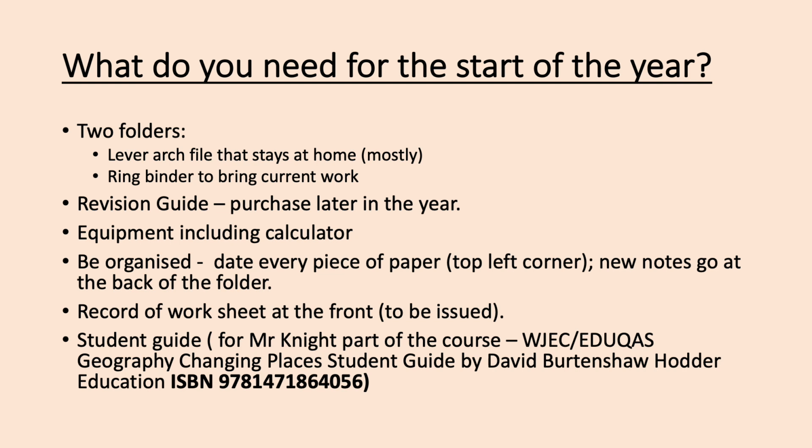So there is, for the first unit that we're going to be looking at, the first part of component 1, changing places, there is a changing places book that I put on here, the title of it and the ISBN number. There'll be the same for glaciation. Hodder Education is the publisher that publishes those books. So if you go into Hodder, you'll be able to find these, but also you can use your ISBN numbers or do a search on Amazon.